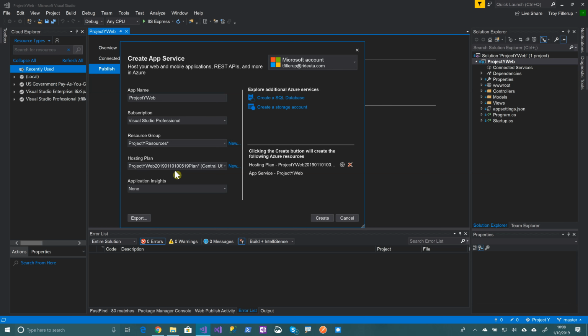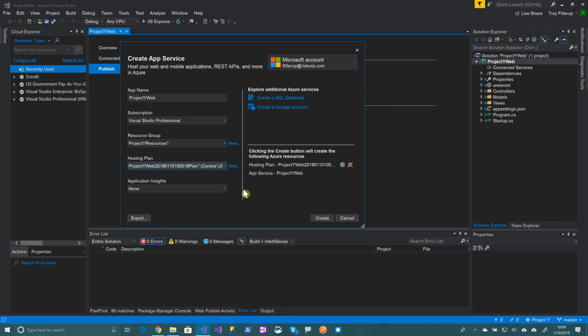So for UTA, we probably don't want to use the German data center to host all of our stuff, because then everybody at UTA is going to have to go all the way across the world to get their data. That doesn't make sense. So we're going to want to pick one that's closer to Utah, because the laws of physics still apply even with cloud. This one is set up for central US, which is fine. That's good enough for what we need.